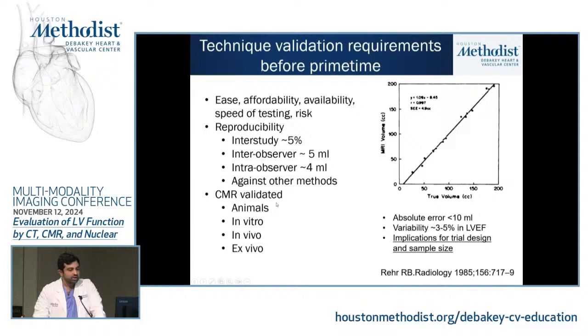This is extremely well validated against animal models, in vivo, ex vivo. This was a study from '85 that actually used excised postmortem left ventricles and created a latex model of the left ventricle and compared the volumes on MRI versus the true volume of the LV. And that's very important for trial design and sample size calculations nowadays. If you have some device that is supposed to improve LV performance and reduce ESV, you may want to do an MRI to use as the gatekeeper to decide on entry into the trial and how you follow patients in the trial.